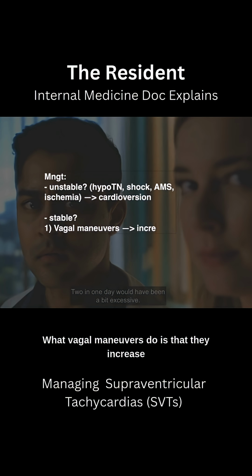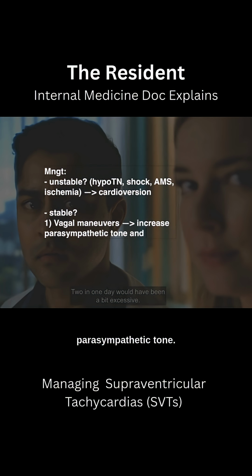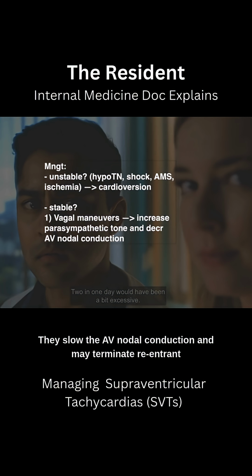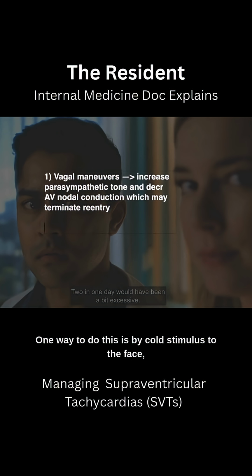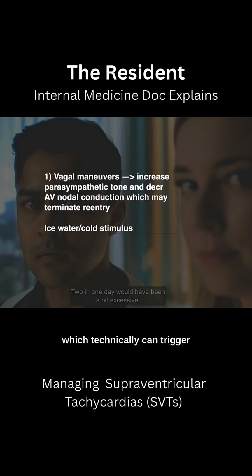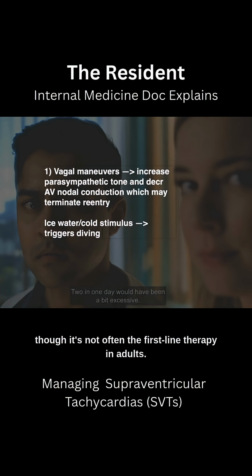Now, what vagal maneuvers do is that they increase parasympathetic tone. They slow the AV nodal conduction and may terminate re-entrant arrhythmias. One way to do this is by cold stimulus to the face, which is what Conrad was seen doing, throwing cold ice water to the patients, which technically can trigger the diving reflex and may produce a vagal activation, though it's not often the first-line therapy in adults.